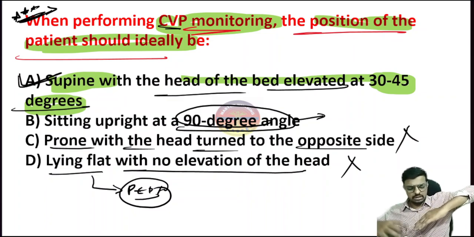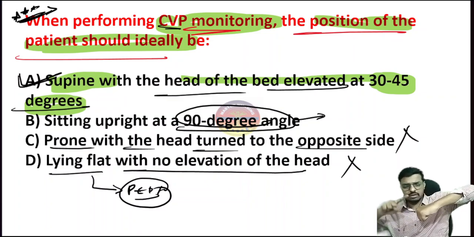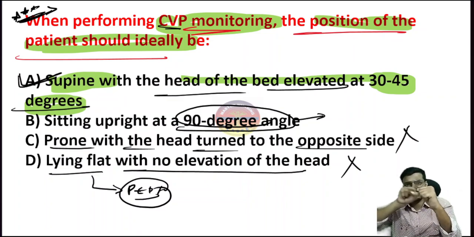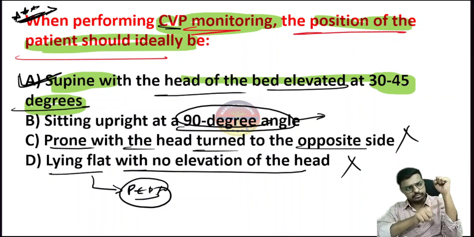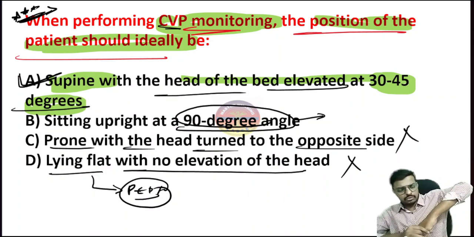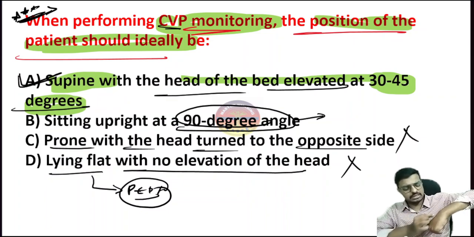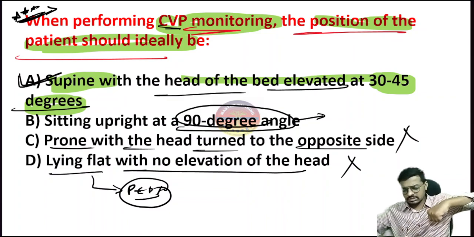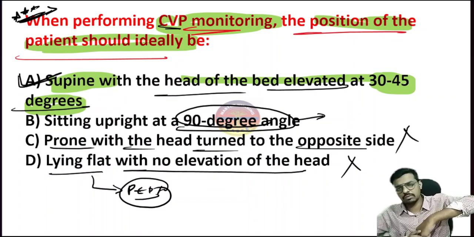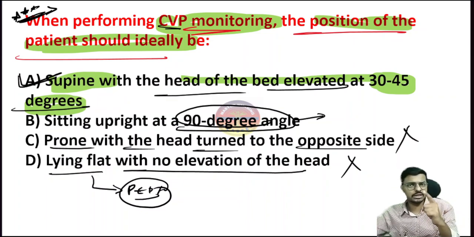Why? Because all of you know this. This is the head, and the venous supply will be like this, right? This is how the vein drains. Now if I make the head down, the vein will not drain properly, so here the veins will get big and enlarged, so I can easily palpate the vein and easily insert the central catheter. So that is the reason we give the patient Trendelenburg position during the insertion of the internal jugular catheter and during the insertion of the subclavian catheter.